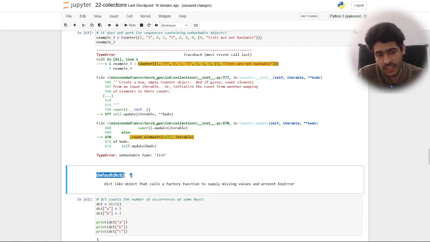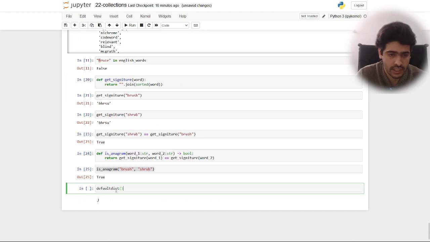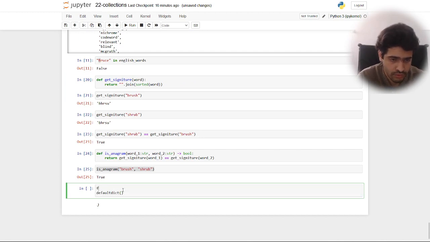The default dict is the case. So I'm gonna call the default dict. Let me import it from collections, import default dict. And inside default dict, what do I say? Because I want to list them, let's have a list, an empty list. And I'm gonna call it anagram list, whatever, it's up to you.